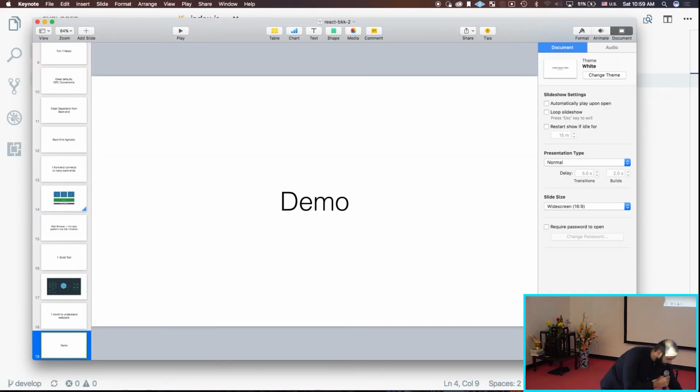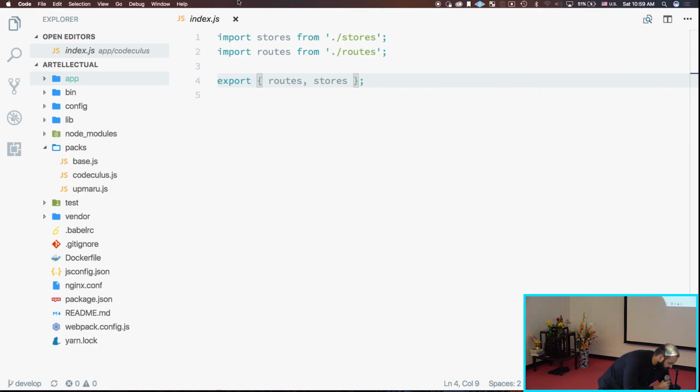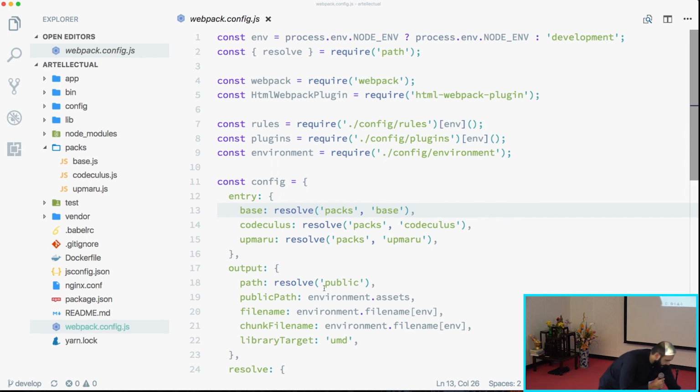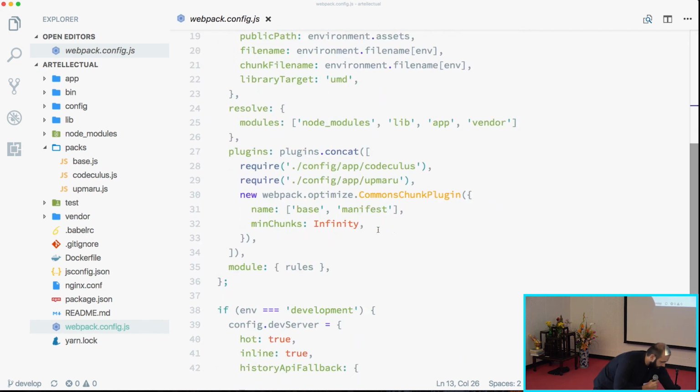So I want to show a bit of a demo of the structure that I've come up with. This is by no means perfect, but it does make a lot of sense if you want to configure it and compile it, and I'm continuously improving on it. So generally we have a Webpack config, right? And it looks something like this.